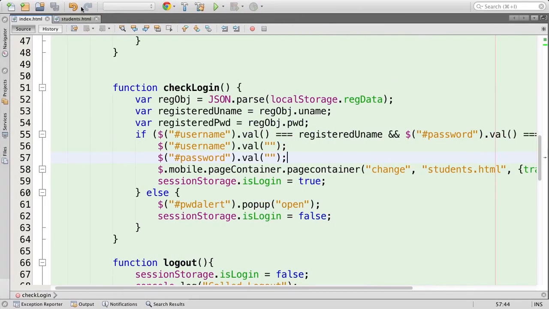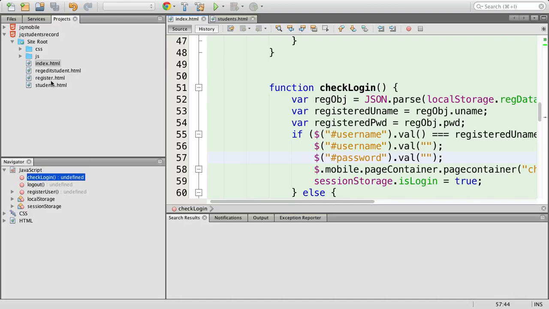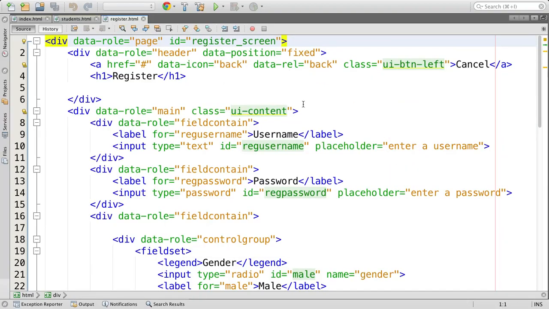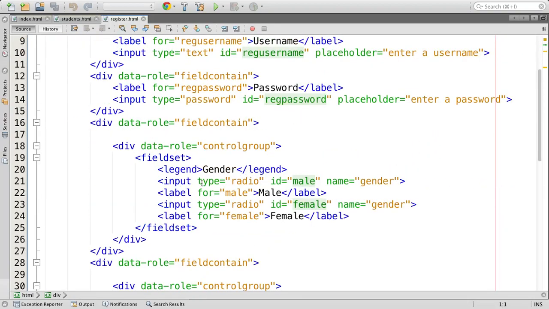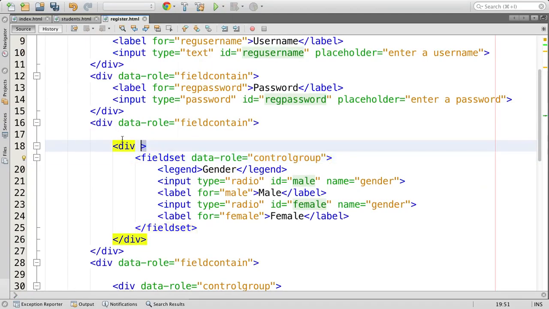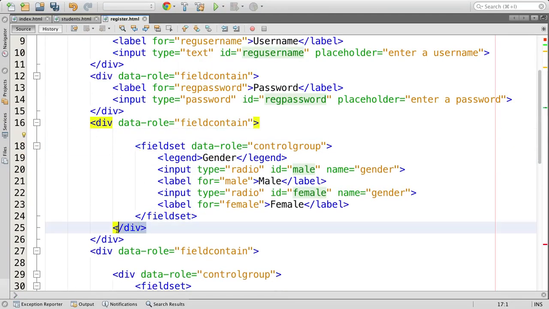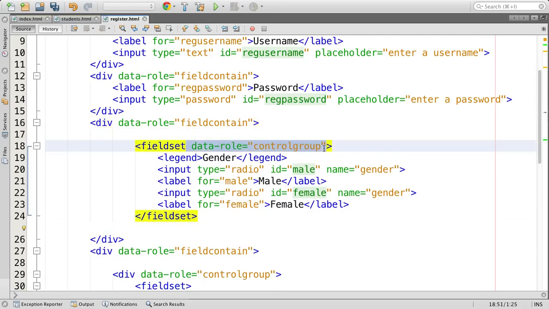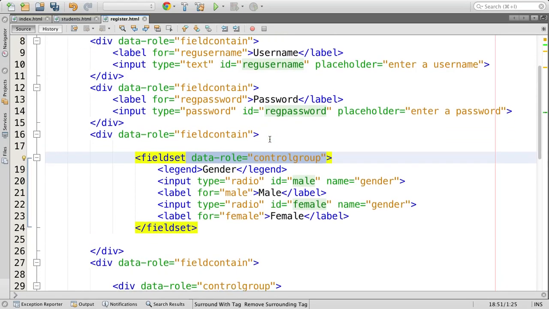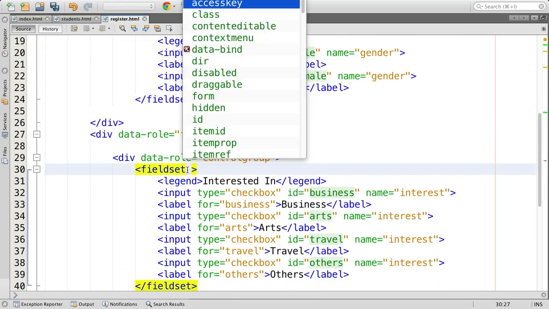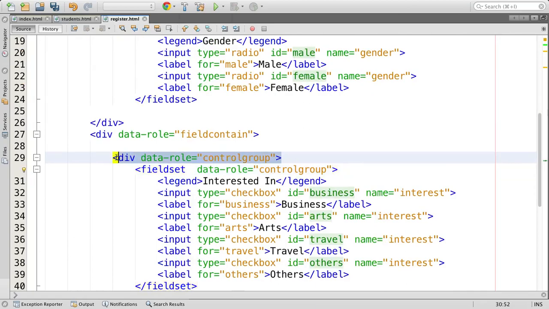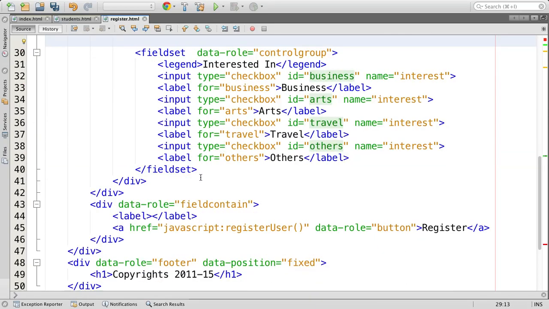In fact, it was the data role attribute. All I need to do is transfer it to the field set, not the div, because the legend will only work if we have a field set, otherwise it won't work.